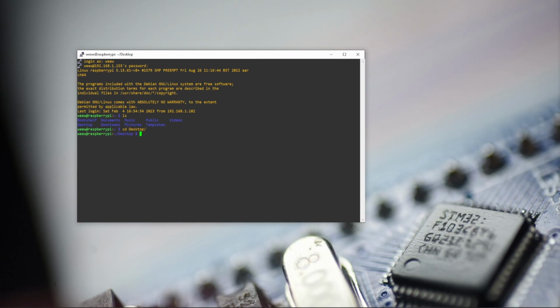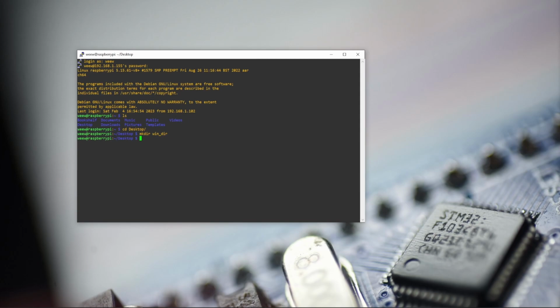Now mkdir, make directory, and we call it win, for Windows.